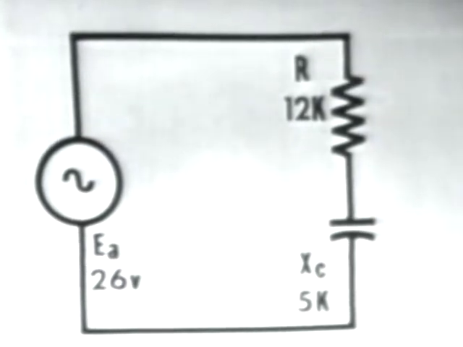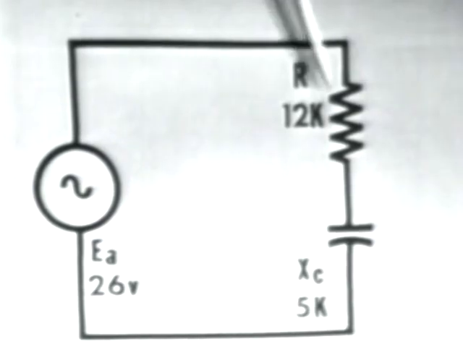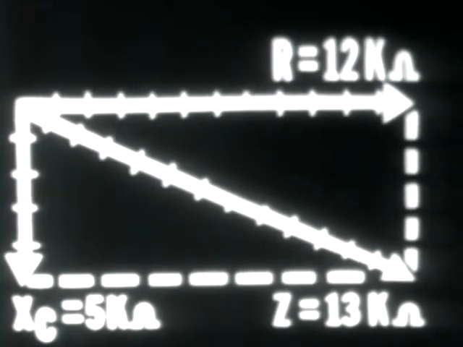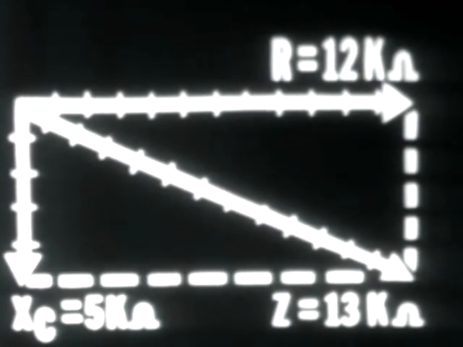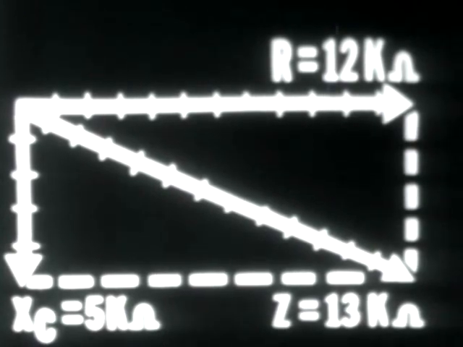Now, to solve this graphically with the aid of vectors, we'll begin by plotting R, which is equal to 12 k ohms at 0 degrees. Each unit here on our vector is equal to 1 k ohm. So once again, R would be equal to 12 k ohms at 0 degrees. Next, X sub C is plotted at minus 90 degrees, which in our problem was 5 units, or 5 k ohms. We construct a parallelogram and draw in our radius vector. If we measured our radius vector, or our impedance vector, they are one and the same, it would measure 13 units long, which would be equal to 13 k ohms. So we have an impedance of the circuit of 13 k ohms.